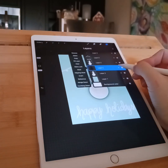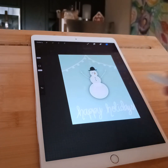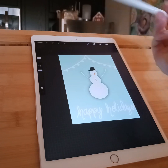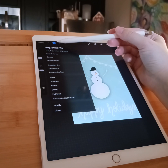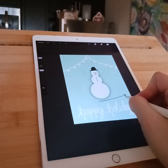Now I don't want that so dark. So I'm going to change the opacity by clicking on the layer. On the right side of the layer, I can select the opacity. And if you'll notice, it changes the opacity and just makes it slightly less dominating on this image. And again, to get your Gaussian blur, you go to the Magic Wand tab down here under Adjustments. And to blur, you just swipe in this direction.